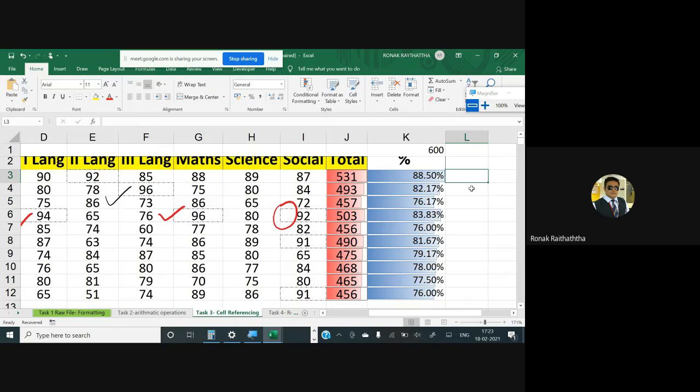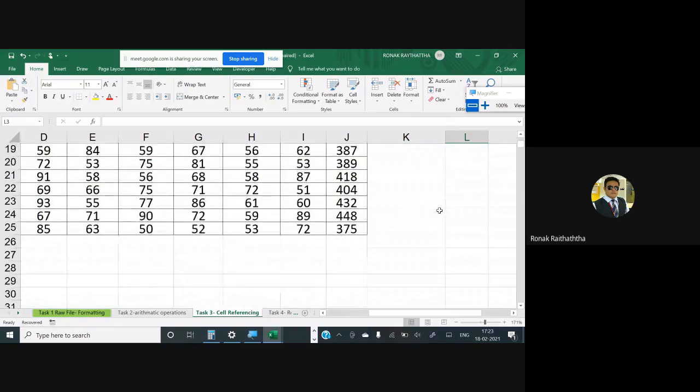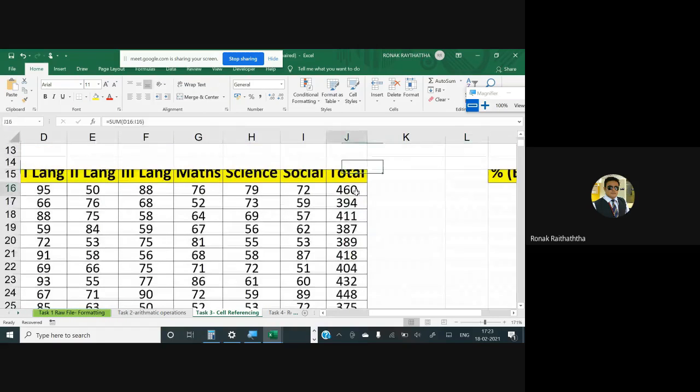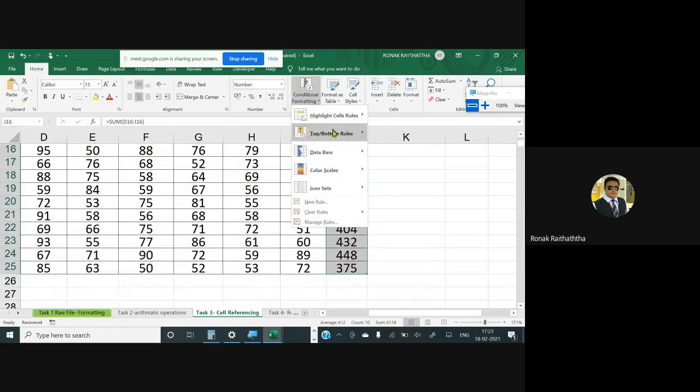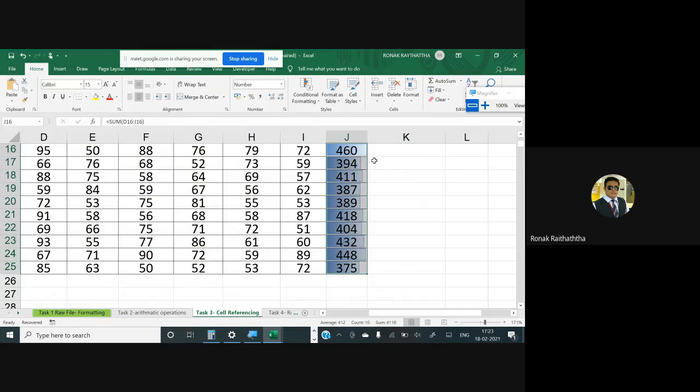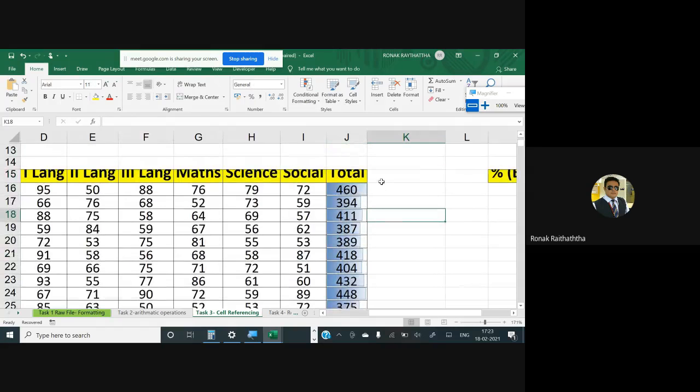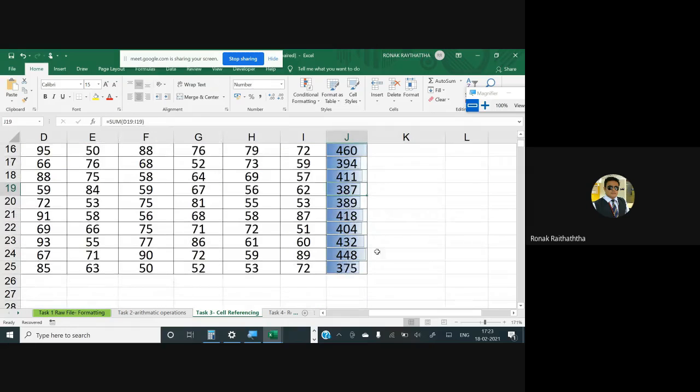Now, say for example, let me take this one. Data bars, and I'm applying some data bars here. Now you may check that 377 is quite less, 375 is also quite less. So the color filling has been done based on taking the minimum and maximum as the base. Now see, this is the bar which is containing only one color.